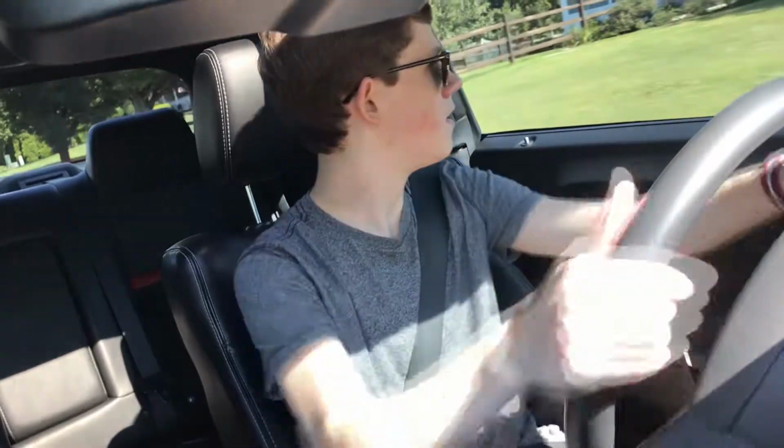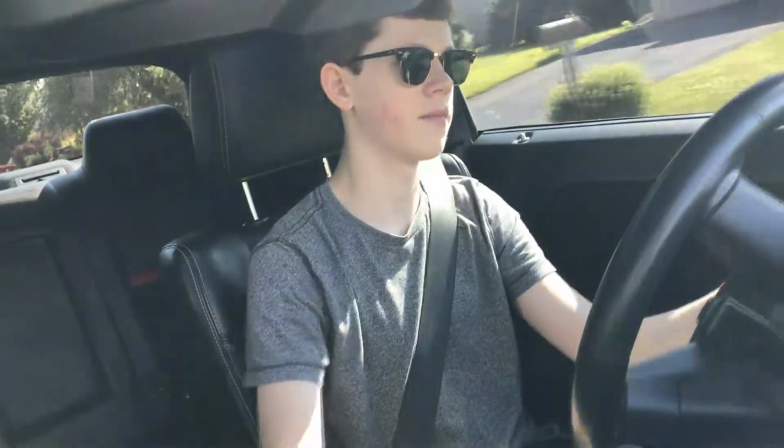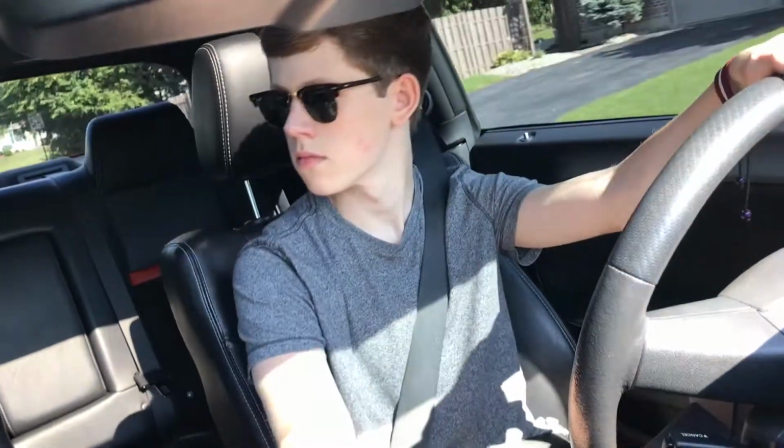Like I could probably take anyone in a street race. I mean, only in the past like 2 years have Mustangs finally caught up. This thing in 2008 was pushing 425 horsepower. The brand new GT Mustang is only at 435. So it's only 10 horsepower more. But the Mustang would definitely win because that car is much lighter. This car is like 5 tons.